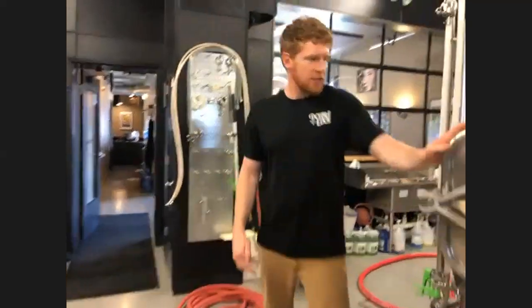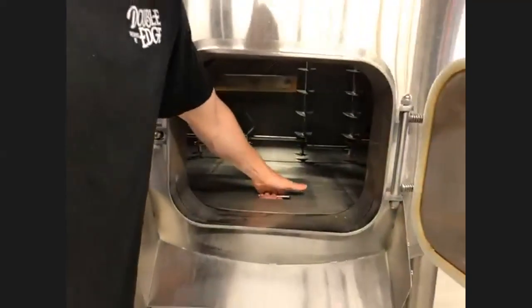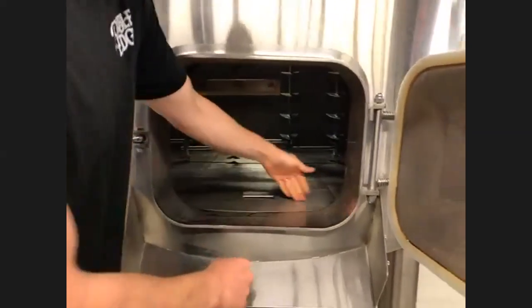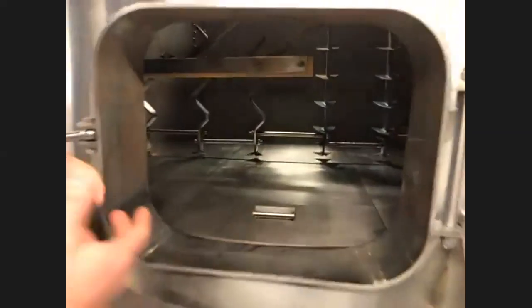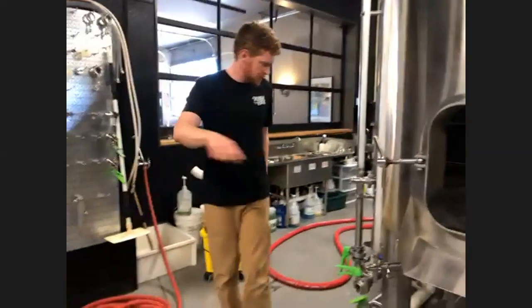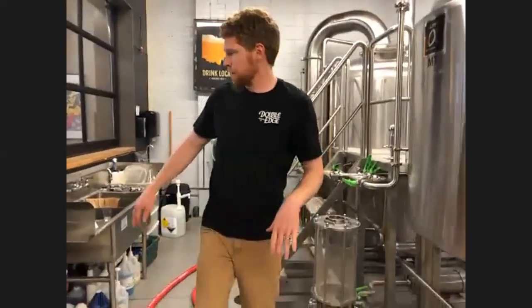So here's the mash tun. I need to clean it a little bit better today, but it's got a false bottom on it. Essentially, the barley husk stays up here, and these have little slots in them, and the sweet wort, as it's called, drains through, and we take that over to the kettle. So if you come around here, you can maybe see a little bit better. We didn't design the brewery to be filmed, so I apologize for that awkward walking here. So this is our mash tun.